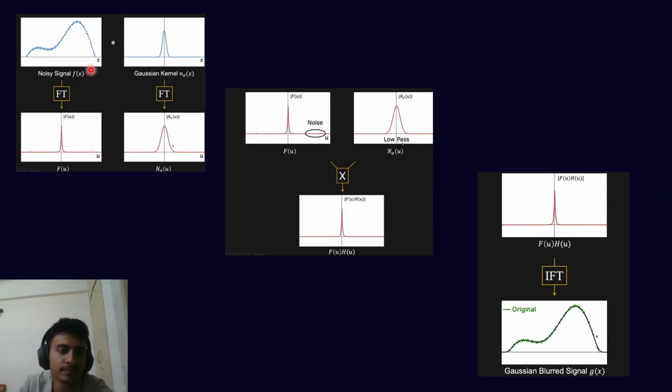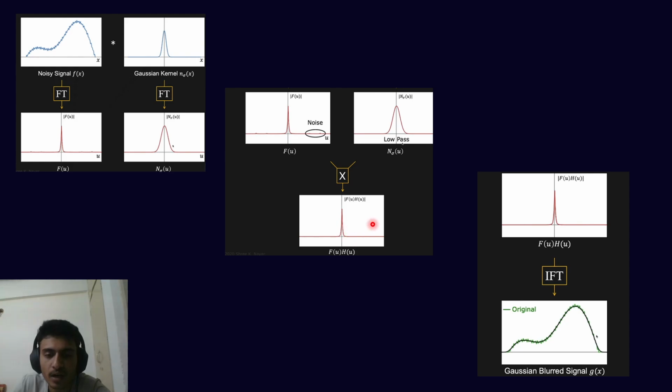Next, here we have an f function in the spatial domain, and as we can see, it has noise in it, and there is a Gaussian kernel. So we have to convolve it. As I discussed earlier, taking an easier path, we took the Fourier transform of both these functions. In the frequency domain, we have our area of interest concentrated in a very small part, and here we can see two very small spikes. These are the noise. So it is compressed now, and taking the Fourier transform of the Gaussian kernel, it doesn't change anything more. After multiplying these two, we get F(u)H(u).